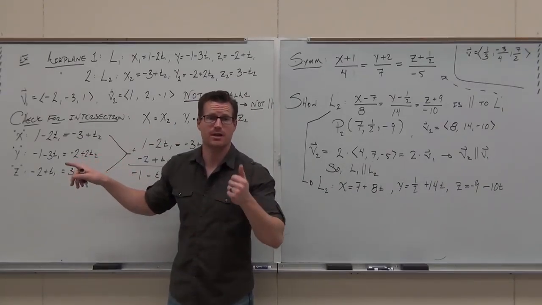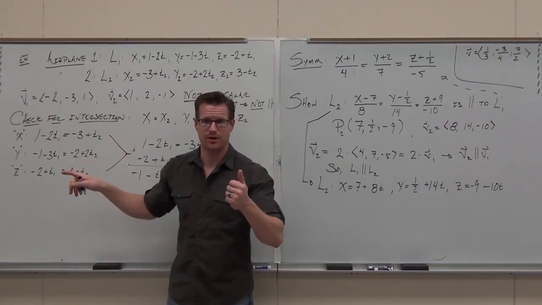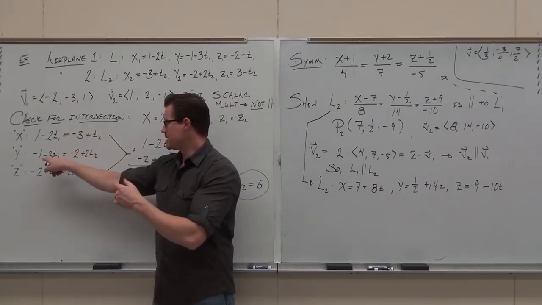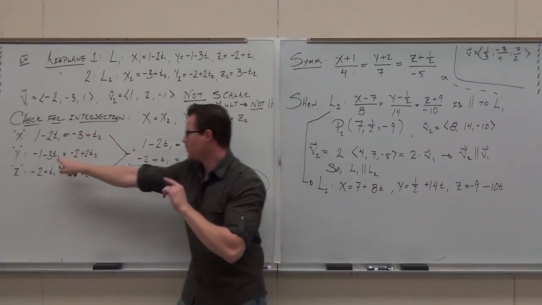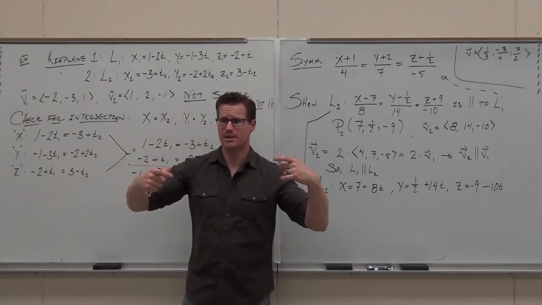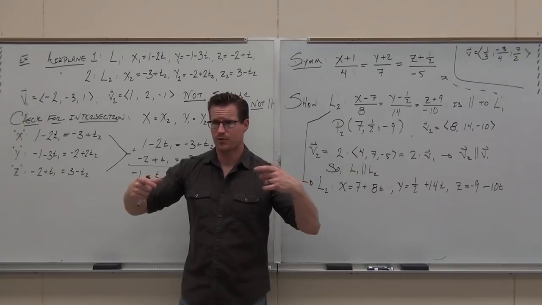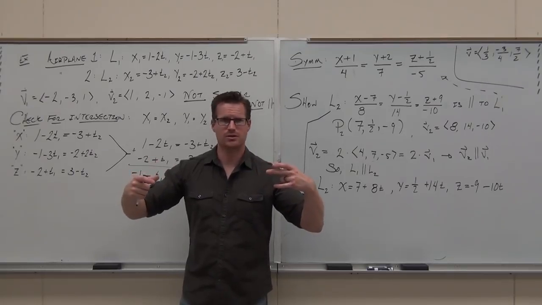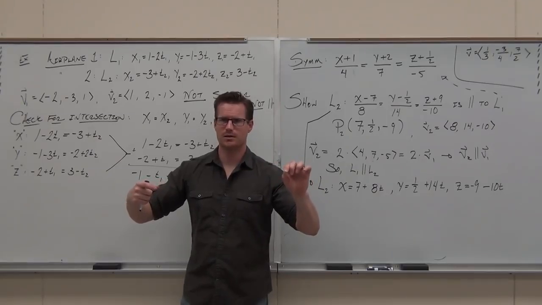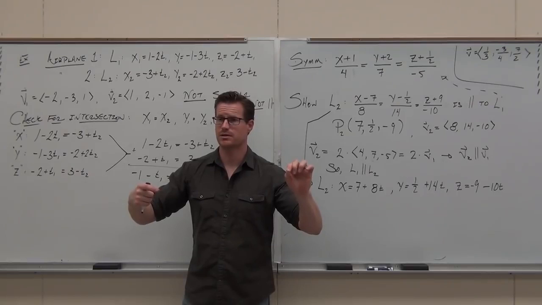So if you're on time on a test and you're like, oh my gosh, I don't know, don't worry about these two. It's going to work out. Worry about this one. If these two sides, when you plug in -1 and positive 6, work out to the same number, these planes crash. If it works out to different numbers, these planes do not crash. Does that make sense to you? Are you sure? I'm getting kind of looks. Yes?